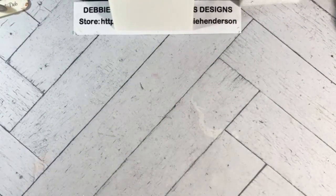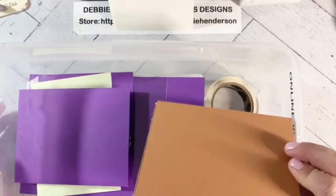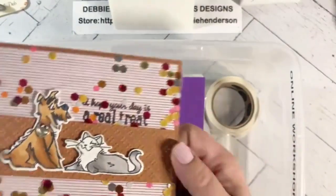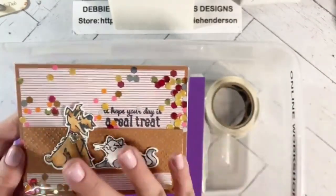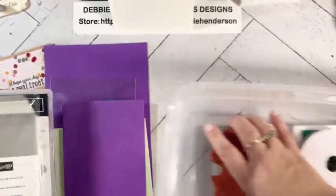Now, when I start out my workshop, I always start out with a technique, and I'm going to bring that out. Here's my little shoe box that I always show you. Now, last month when I ended, I showed you this card that I had made. It's a shaker card with a clear envelope. And that's the technique that I'm going to show you how to create today. It's going to be a different card though, because this was the stamp set that I used last month. So let me go ahead and dig out everything that I need.